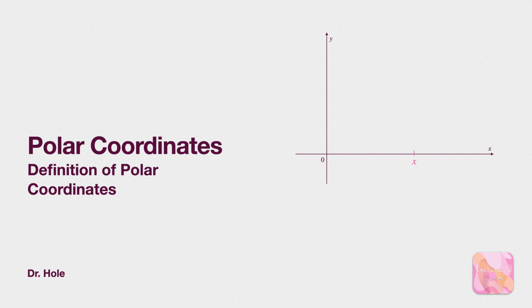And then let's think about if we wanted to plot a point in the xy plane. We would look on the x-axis for a value x. Likewise, we'd look on the y-axis for a value y. We would think about a vertical line going through this point on the x-axis, a horizontal line going through this point on the y-axis, and where those two lines intersect would determine a point. That point would have coordinates, first x and then y, x comma y.